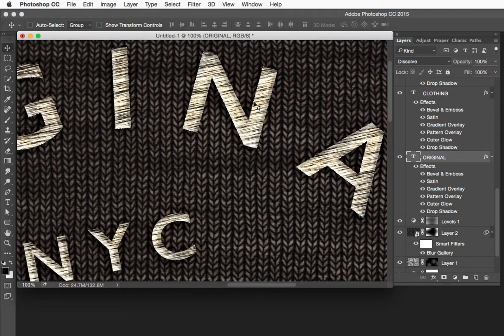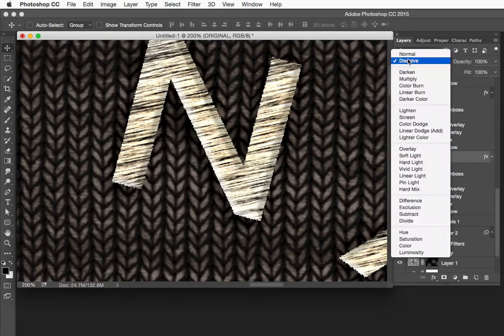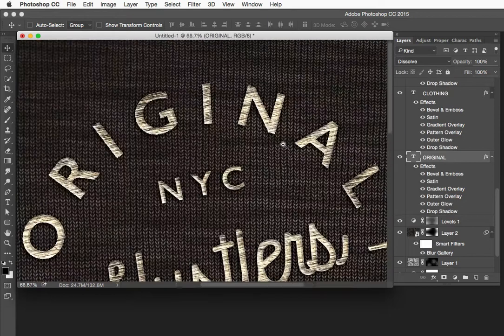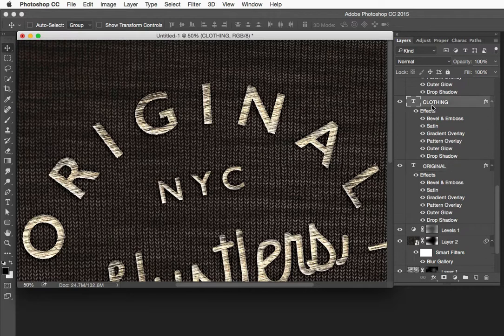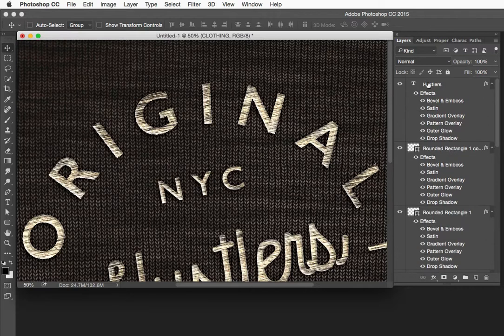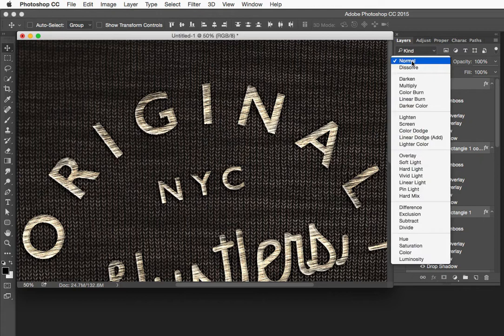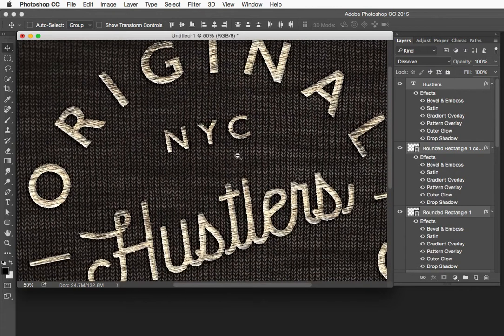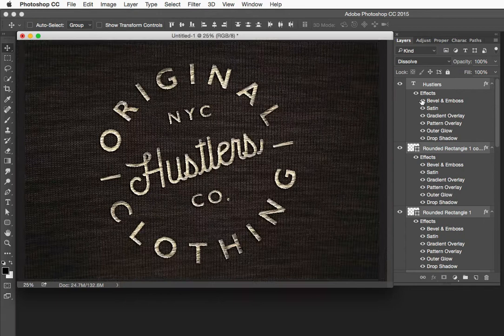Yeah, see how it's making those edges look like they're actual threads? Let me go really tight. So between here and here, dissolve. Very subtle, but also quite powerful. So now I'll activate this layer and then shift click on this one as I undid all those, and we'll go to dissolve. There we go. Now we got our nice edges there. Really cool. It's coming along.